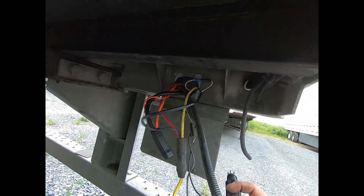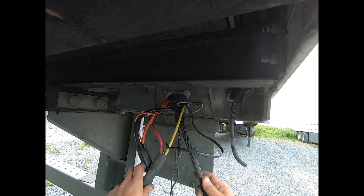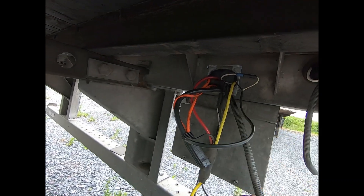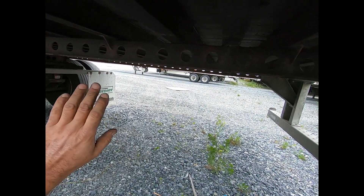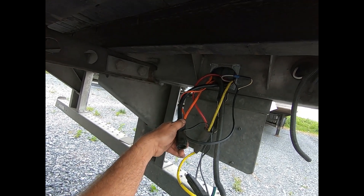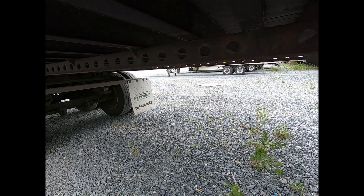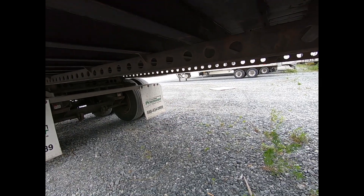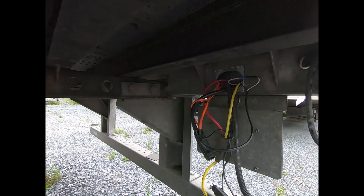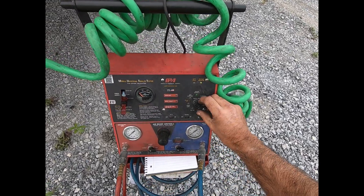This connector feeds from the front and feeds the tail lights in the back. You can see it's labeled — the yellow one is for the left side, and the green cable goes over to the right side. By unplugging this connector we isolate basically only the mid-turn lights on the marker light circuit. I'll unplug it, reapply power, and see if we still have the short circuit. If we do, the issue is in the wiring to the mid-turn lights, somewhere in this harness, or one of those lights is bad.